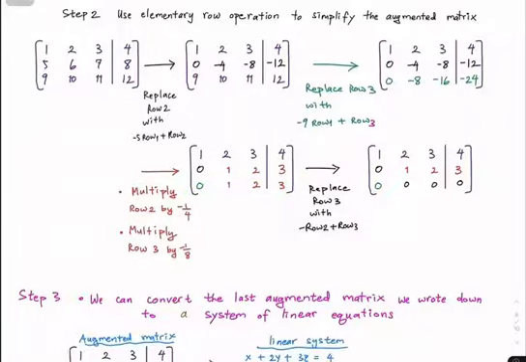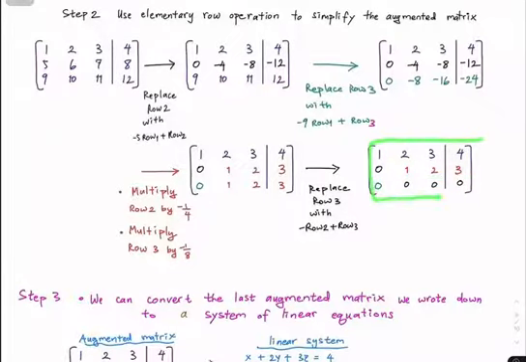Now I see that these second and third rows are equal. And whenever we see that, we can just disregard one of them. It doesn't give any new information. But right now we are practicing elementary row operations. So now I will use the elementary row operation, which is to replace the third row with -1 times the second row plus itself. And that gives me this new third row of all zeros.